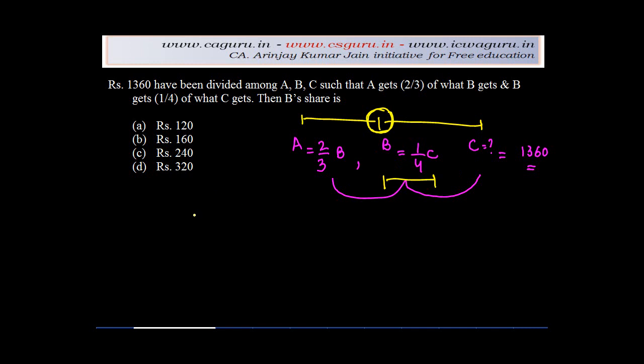In such cases, what we do is, if you are given that A is equal to 2 is to 3, then when we talk about proportion of B, or in other words, B is to C, we try to make this in such a manner so that we can equate it with what the proportion is there in the first case. Now, B is to C is given as 1 is to 4.